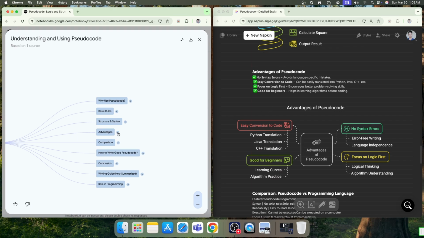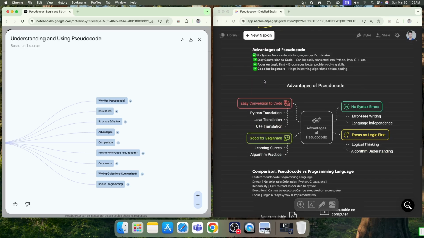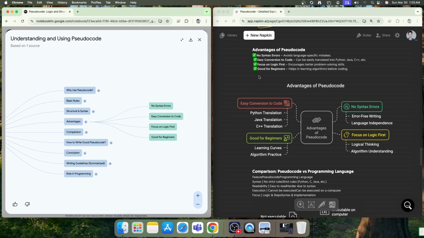Now that we've seen some examples, do you think it would be helpful to revisit those advantages of pseudocode that we talked about earlier? Sure, yeah. Because now that we've seen it in action, maybe those benefits will be even more clear. Right, yeah. I think it's really striking how those benefits play out in the real examples. Okay.